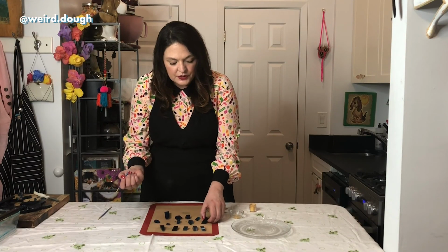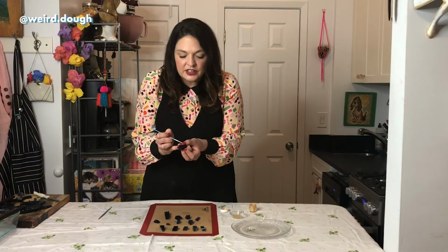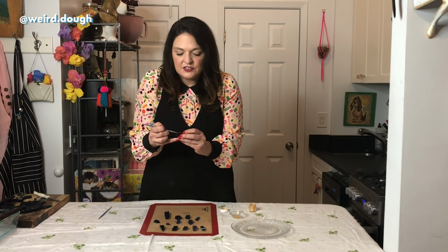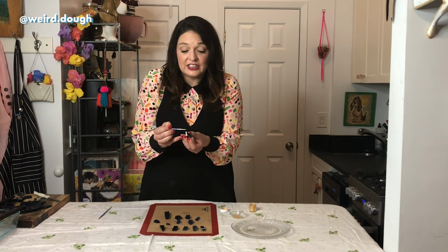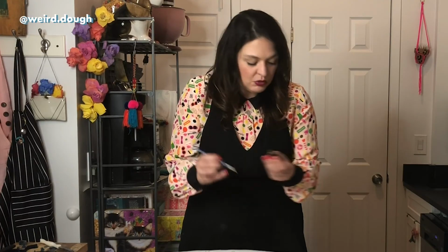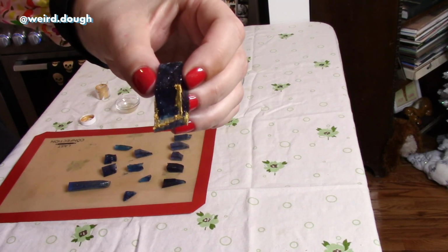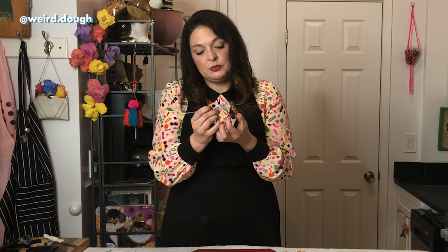And what we're gonna do is we're gonna just go around the edges like this. Just like right around the edge. And I honestly think if this is like kind of clumpy, it could look kind of cool because it'll look like it's coming out of the earth. Clumpy gold. Honestly, it's like really pretty. It looks really pretty, you guys. There's no rules here. Just whatever you like, whatever looks good to you.